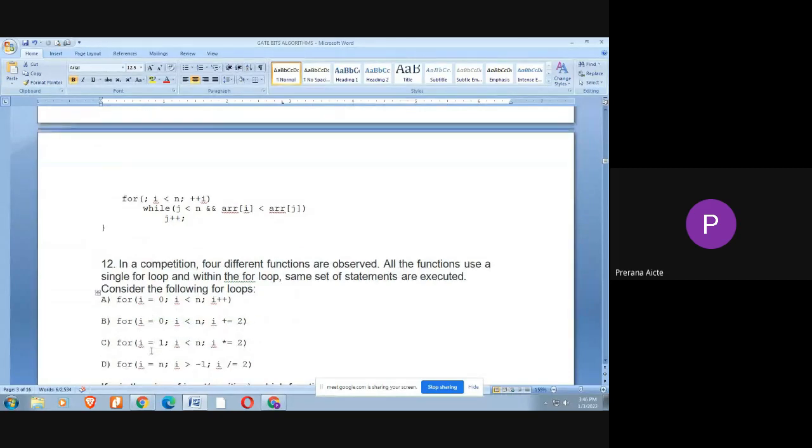So don't decide the time complexity of a given function just because we have two loops or three loops in the code. Based on how many times the loop repeats, we are going to have the time complexity.